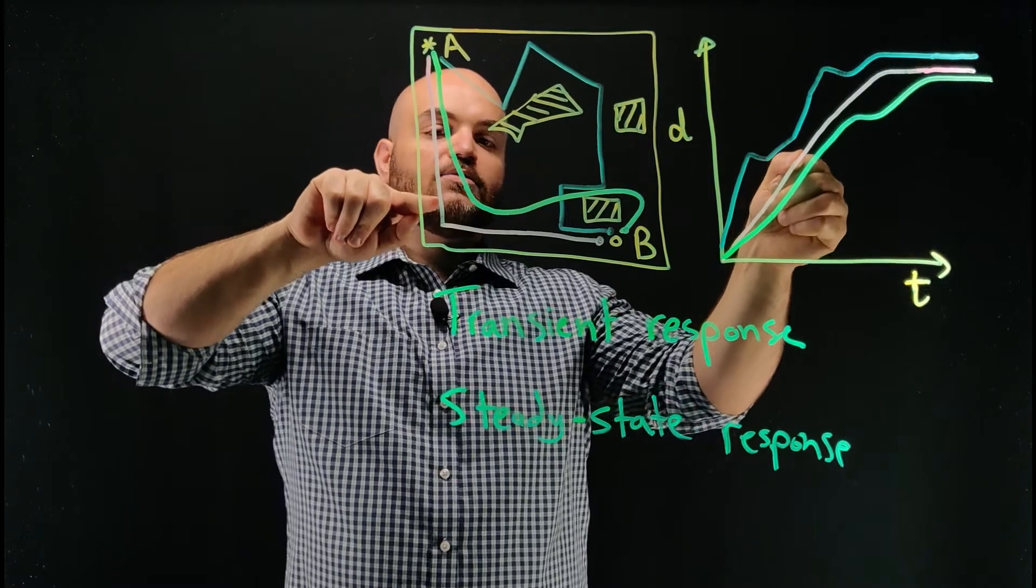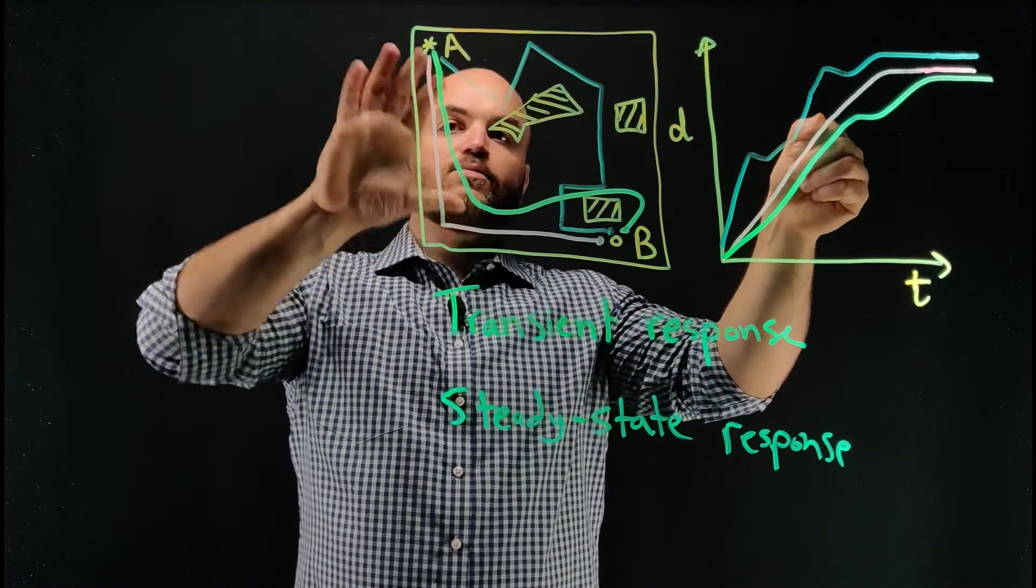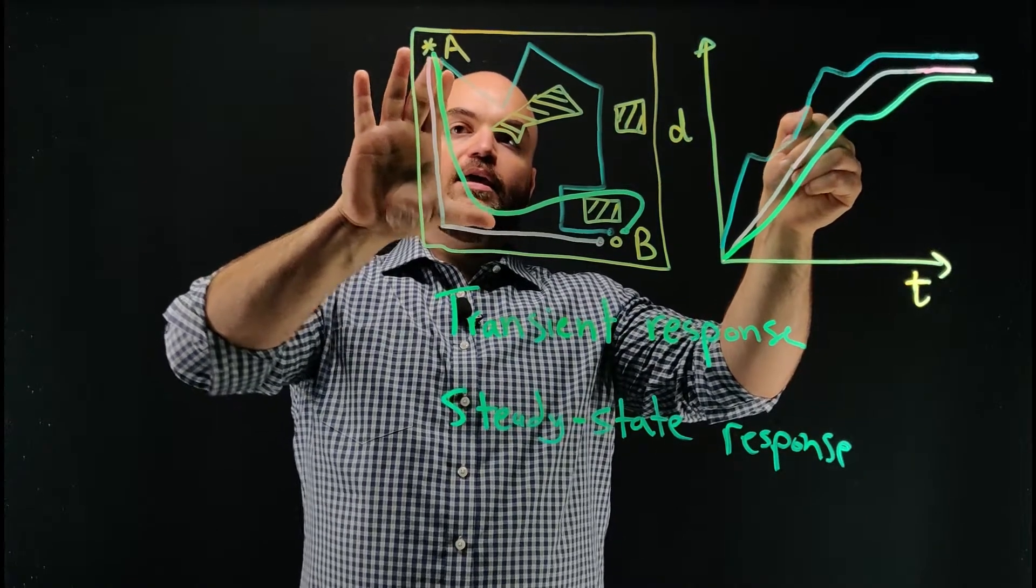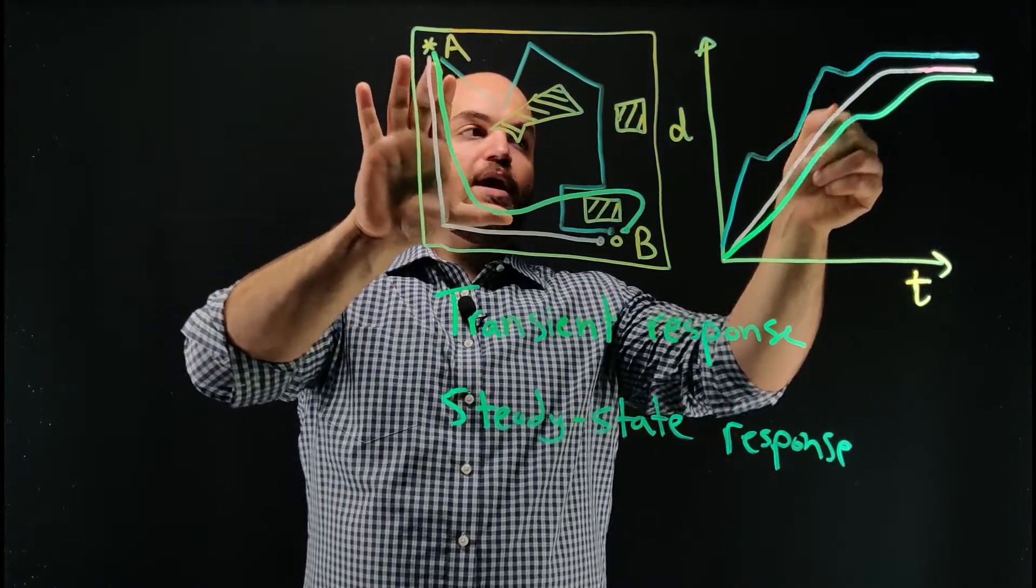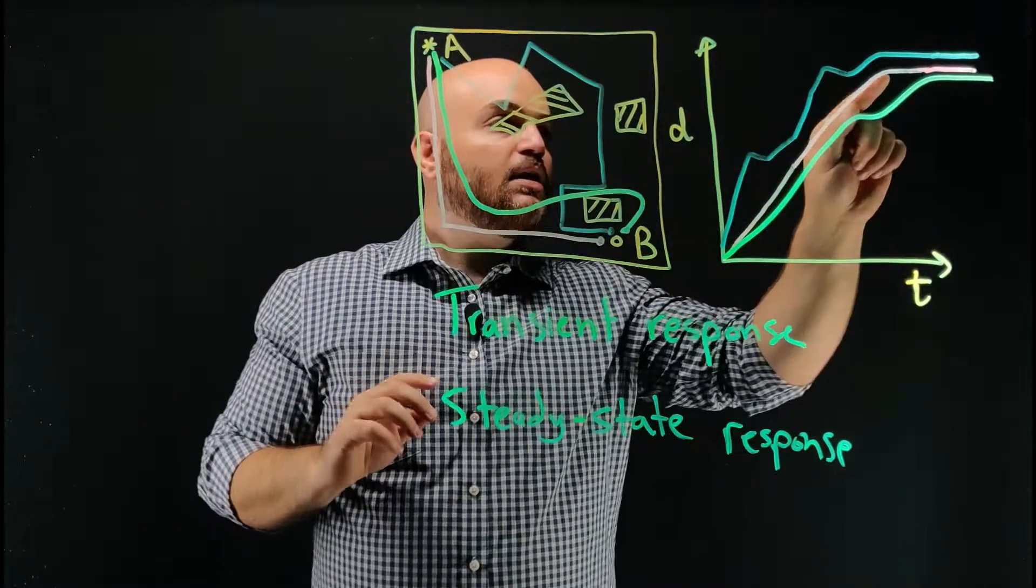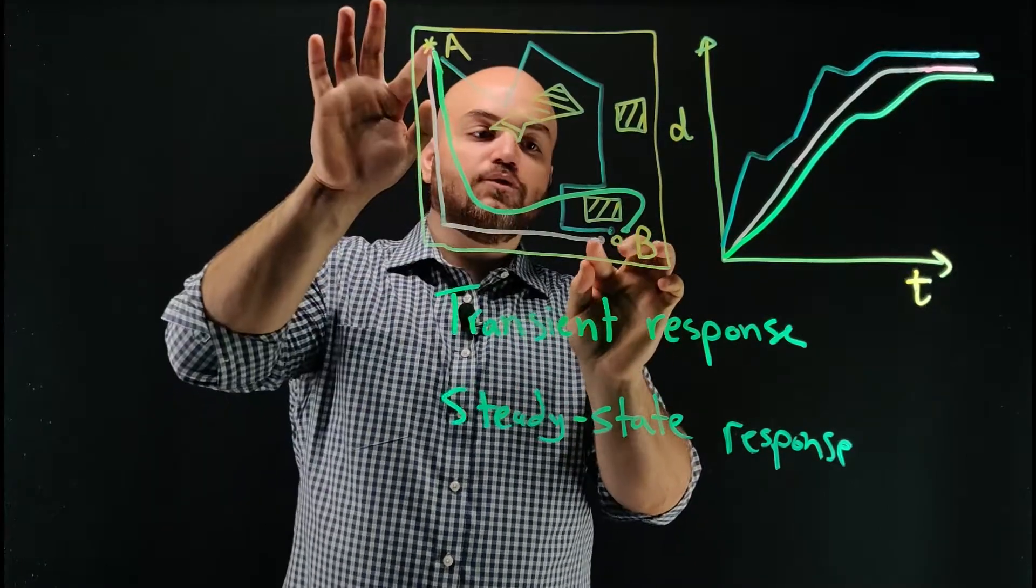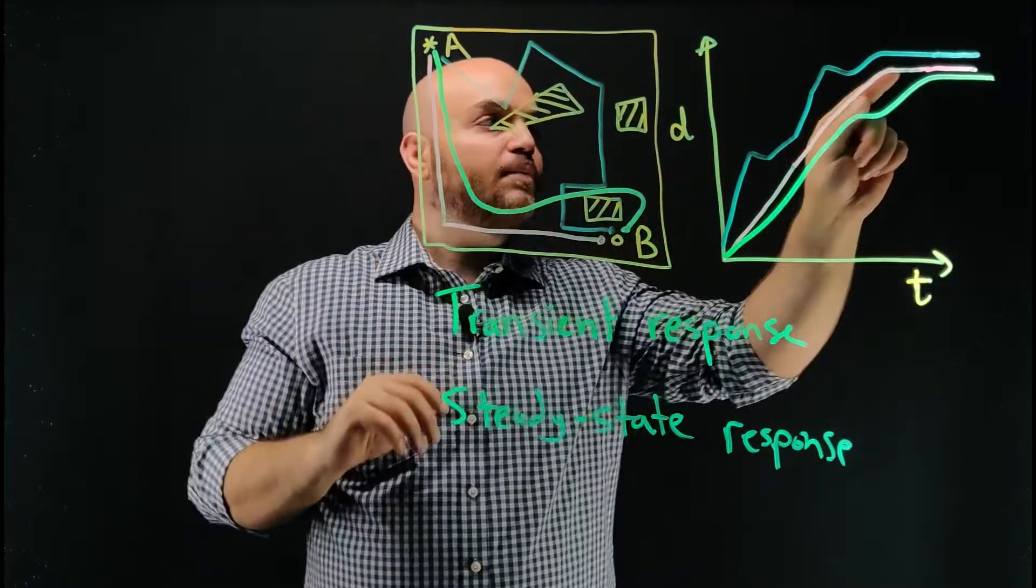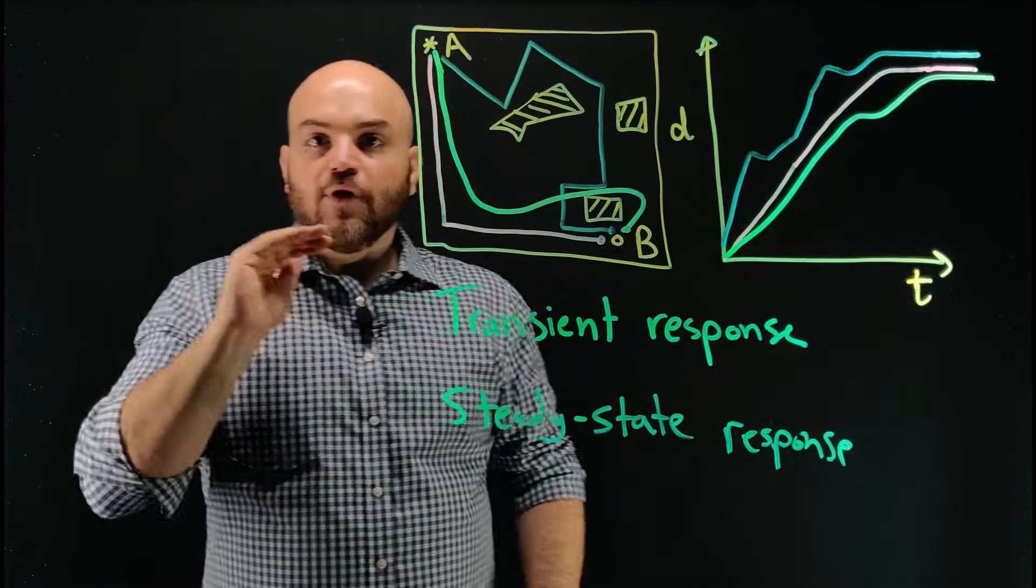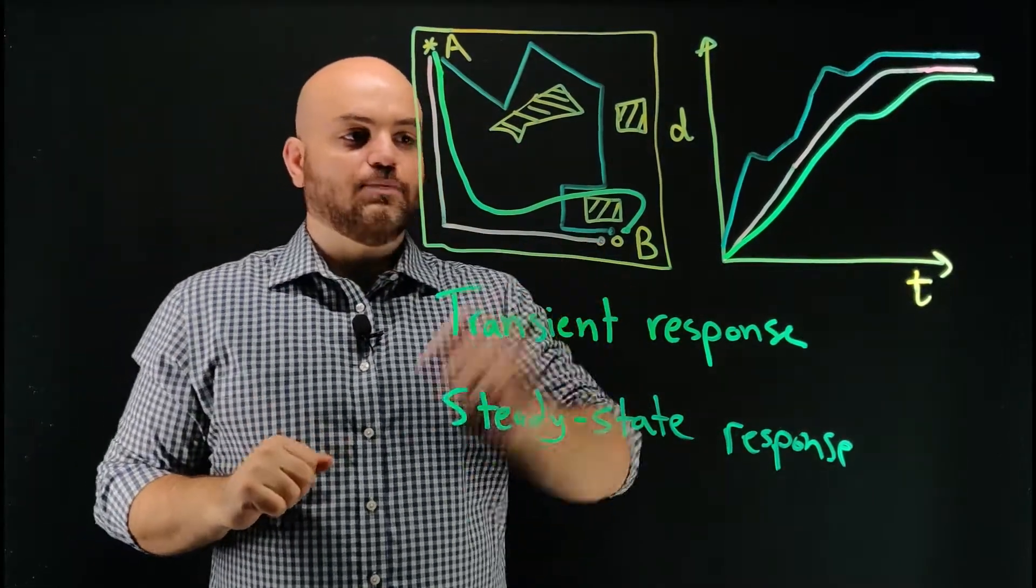It's increasing, increasing, increasing, and now you turn and you start moving, the distance still keeps increasing, because remember we're measuring distance from A, so it would be like this line from this point all the way. So it keeps increasing, increasing, increasing, then you get to this point, and you stop, and you're at some distance from B, and you've moved so much far away from A, and now you've stopped, and you'll be there until further notice, or infinity for all intents and purposes, you will be at this point.